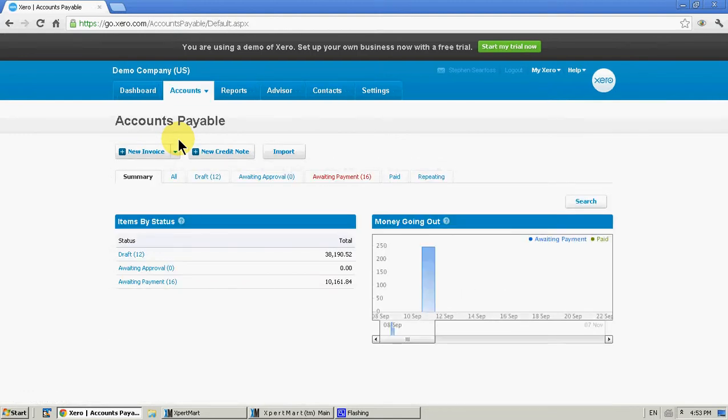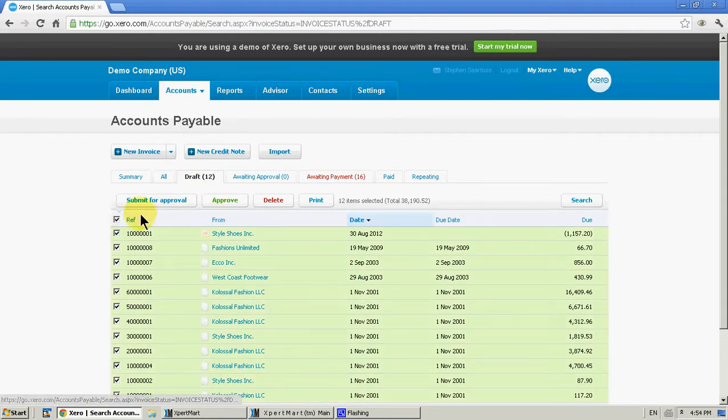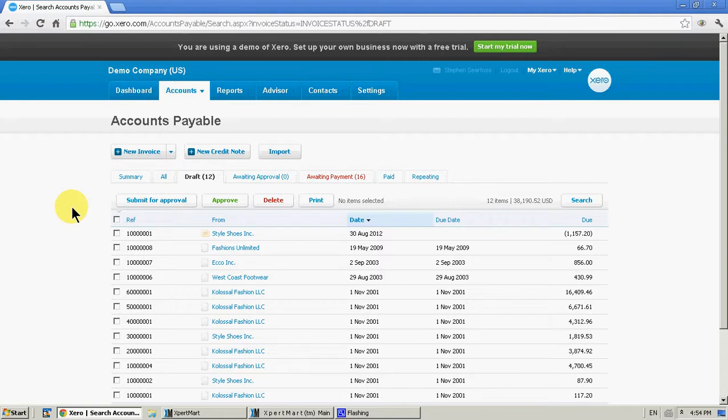Now, in accounts payable, there are different classifications. There's awaiting approval and so forth. When we import them from XpertMart, and this is by design of Xero, not anything that we in XpertMart can do anything about, they do not get imported directly as accounts payable that are in process. They get imported as drafts. And so you will have to go in, and I assume there's a way to checkbox here and say approve them, so you could do the whole lot. But there is a step needed there.